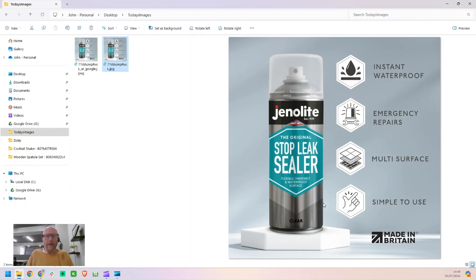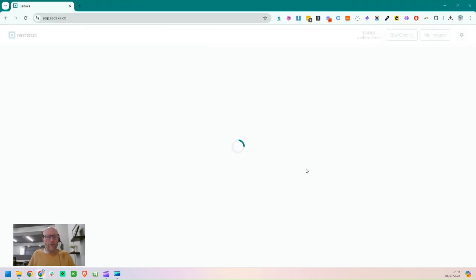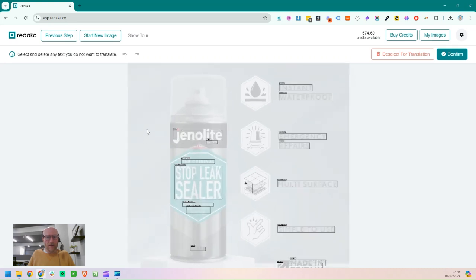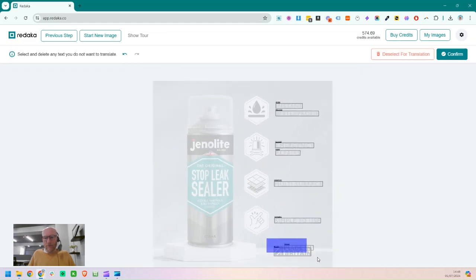file from English into Urdu. So this is the English file and this is the Urdu file. We just pull it into the app. As you can see, it's put in boxes around the text. So there's all these black boxes around any areas which it recognizes as text. I've just dragged my mouse over these areas because we don't need to translate these. So I'll just deselect those for translation. I also won't translate this Made in Britain logo here, but I will translate these main points.